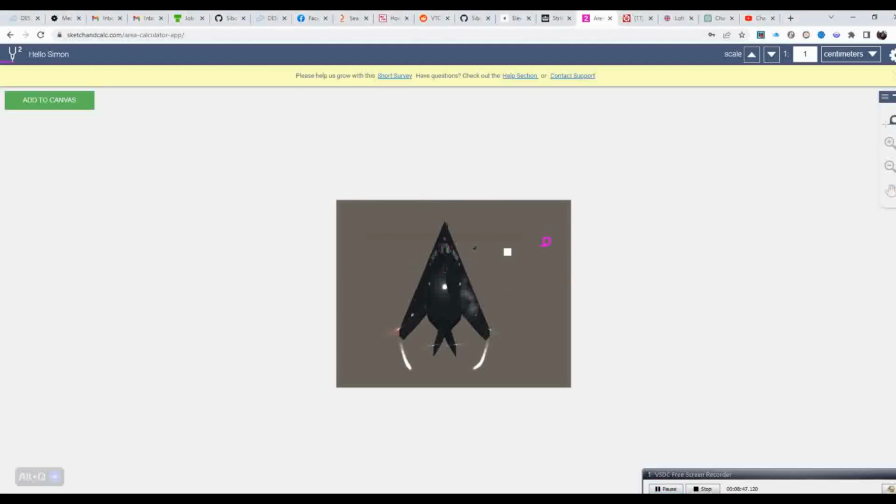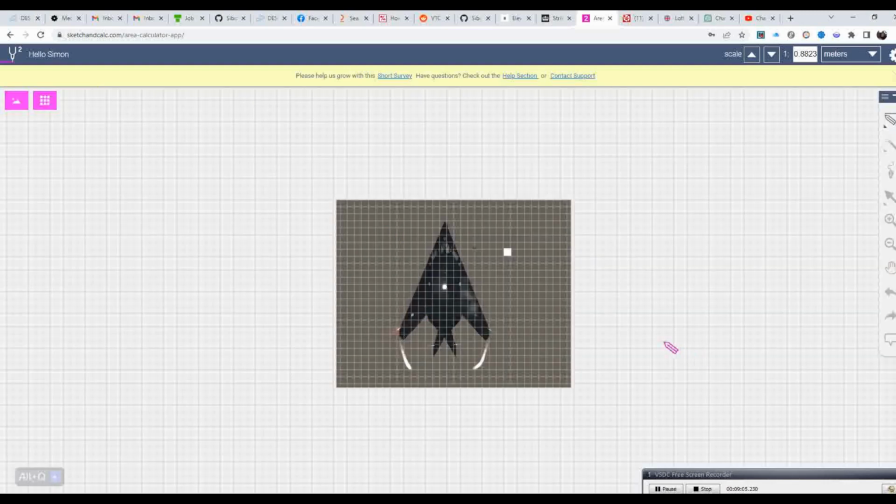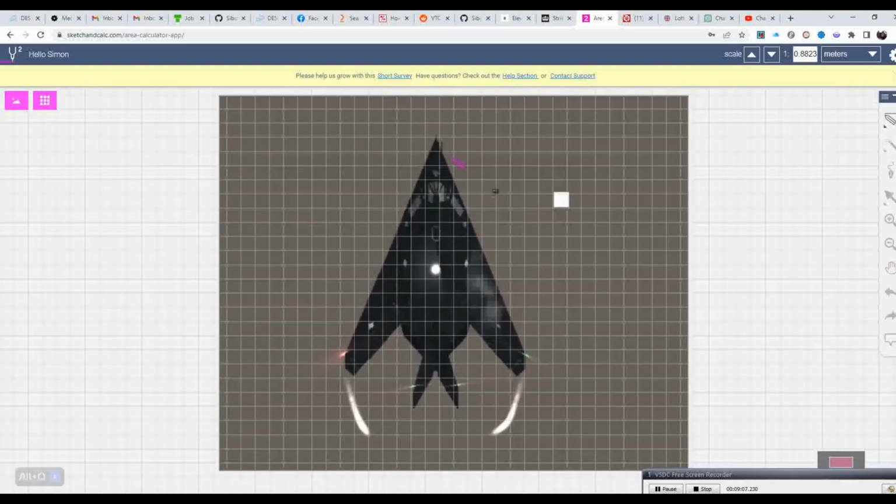And next I need to set the scale. To set the scale, I use a little measuring tape, and I draw along the edge of my 1 meter cube. When it asks me to specify, I put 1 meter. So now it knows that that's 1 meter across. Click out to canvas. And if I now zoom in, I can use the line tool. These are the tools you can use if you want to. I don't think I've ever used many of the other ones because this is the most useful one.